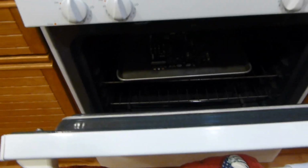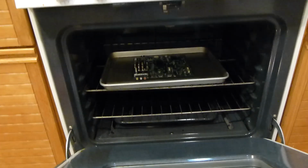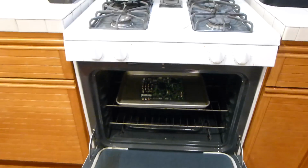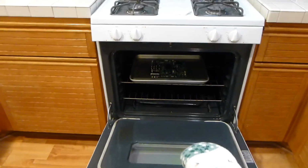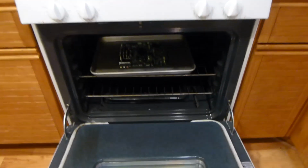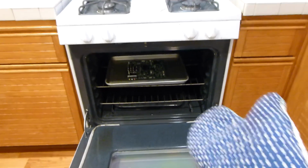And what we're going to do is let it cool down slowly. So we're going to open this up. And there was no smoke that poured out of there, which was very nice as well. We're going to open it up, let the fan blow it out, and we're going to let it slowly cool down in here for about 2 minutes, letting natural air come in.